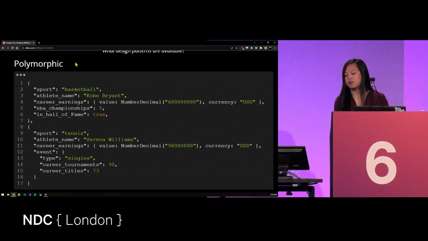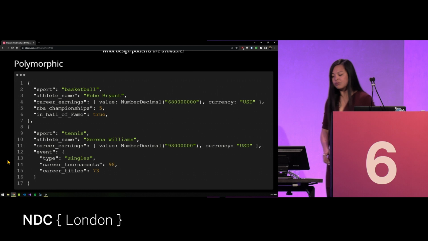The similar information that we're keeping with these athletes are the sport that they're playing, their name, and their career earnings. What's different is obviously depending on the sport that they played. For Kobe Bryant, we're also keeping NBA championships and whether they're in the Hall of Fame. Whereas with Serena Williams, we're keeping track of the event that she is playing.